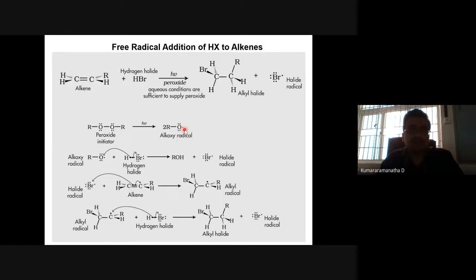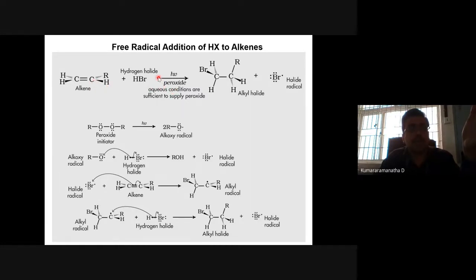And the last aspect before we close the substitution reactions is free radical reactions. We have free radical reactions by means of addition. Till now we have looked at substitution reactions, electrophilic and so on, but now let us look at addition reactions, first the free radical reaction. I think many of you are already aware of these reactions.